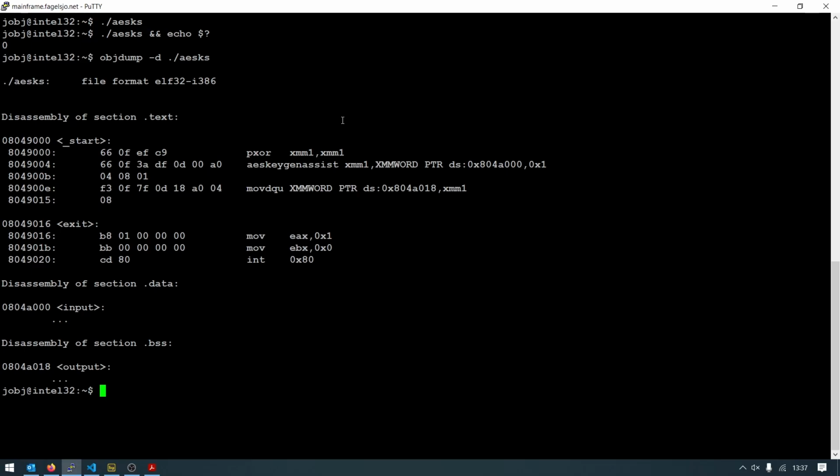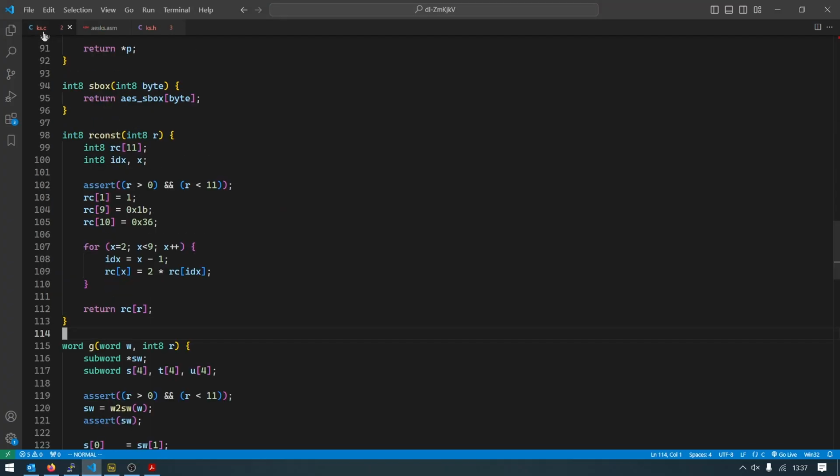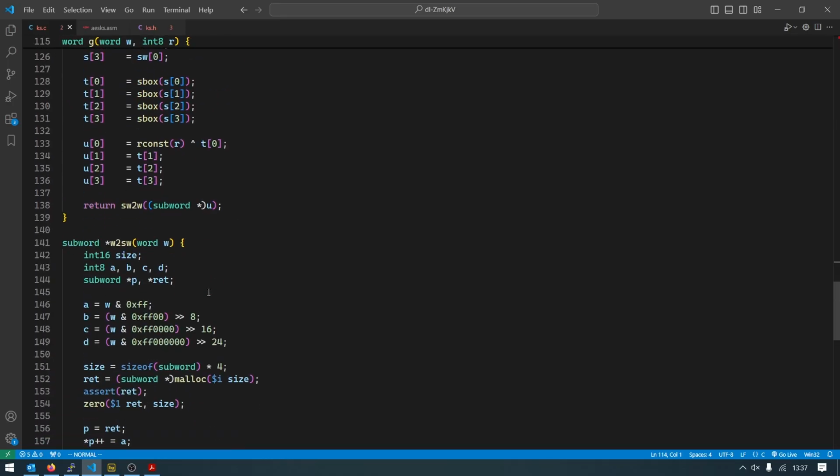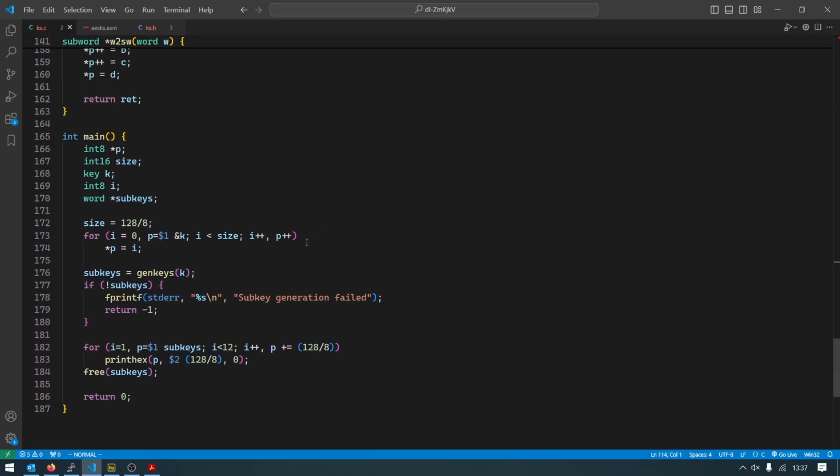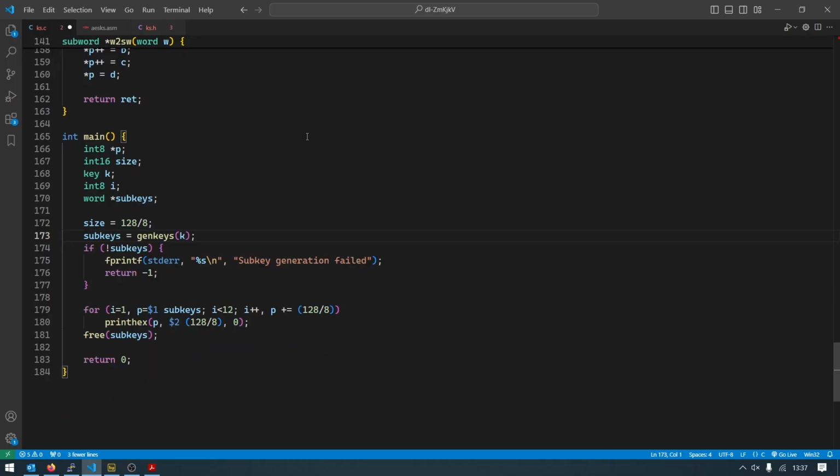It would be a little bit interesting though to see what will happen if we give, because now we are using a zeroed key. So what if we do the same here?